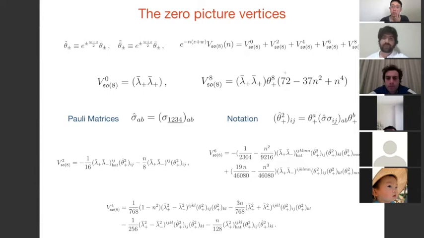So first, the thetas that appear here have an expansion in thetas. This is when you apply 8 picture-raising operators. When you do this, you generate a huge number of terms. In terms of computation time, it's very hard. And many of the simplifications that you get for this zero picture vertex were done numerically.